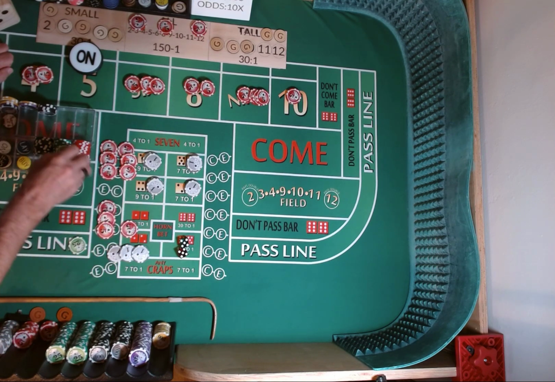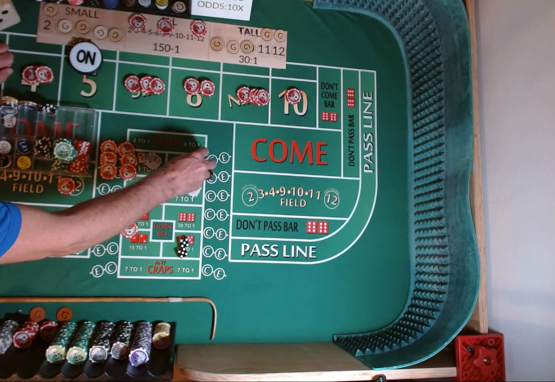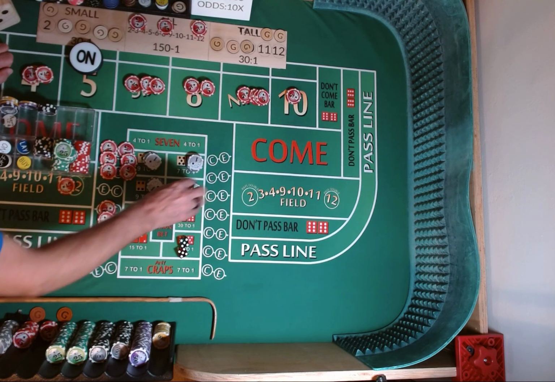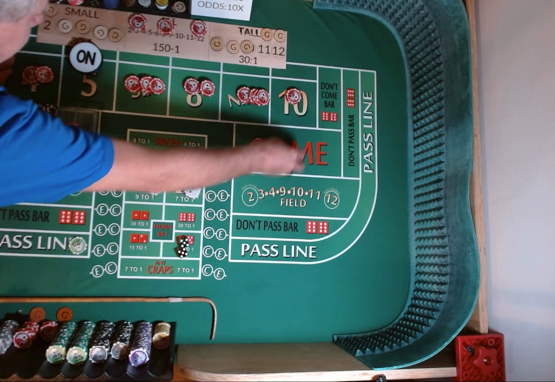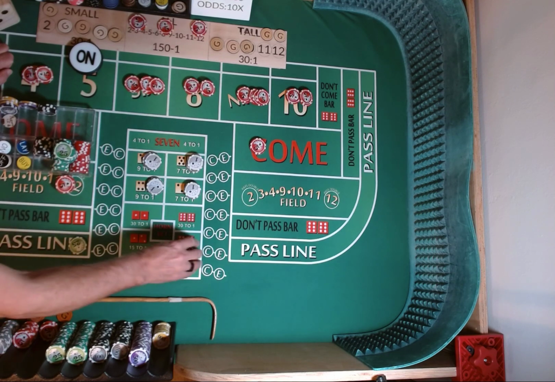Going to rack the green for sure. Going to press up our hard 8. And two more dollars on the hard four. We're going to come out with a $15 come bet, $10 odds on that 10, rack the rest.